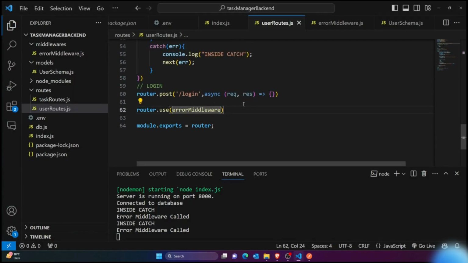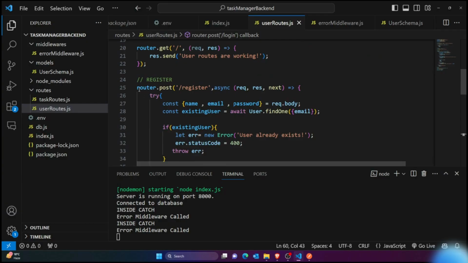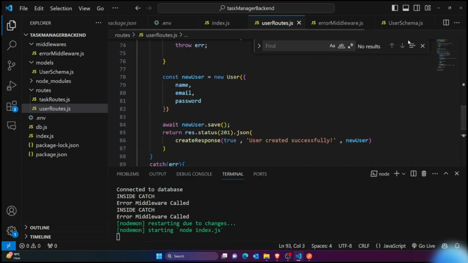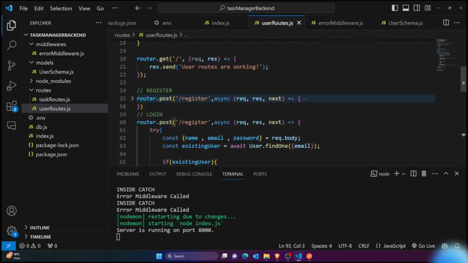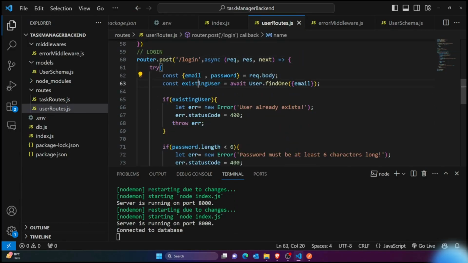Now guys, we are going to talk about the login API. So what is the login API? It's similar to the register API, so I'm just going to copy this and paste it here. The register API is similar to login, so the login API will be created. Now I will demand email and password when the user tries to log in.